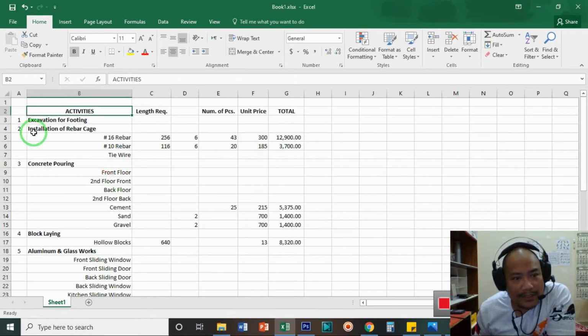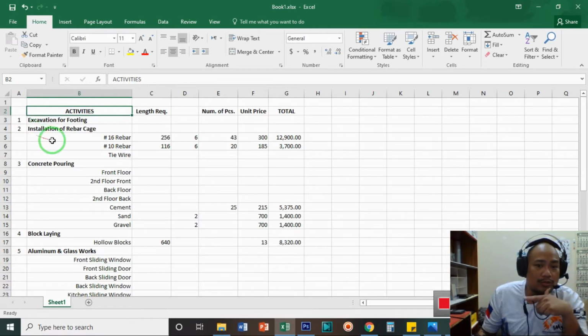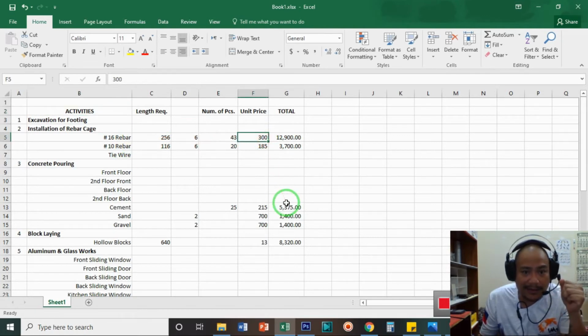So our first activity is the excavation of footing. The second is the installation of rebar cage. The materials that we used are number 16 rebars and number 10 rebars to be used as stirrups. So number 16 rebars, last time I checked, is around 300.